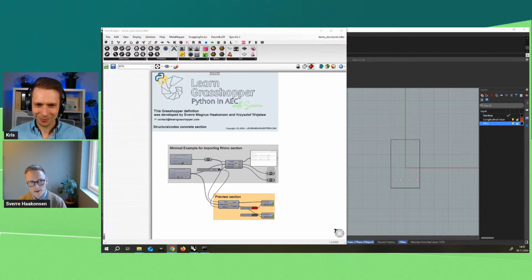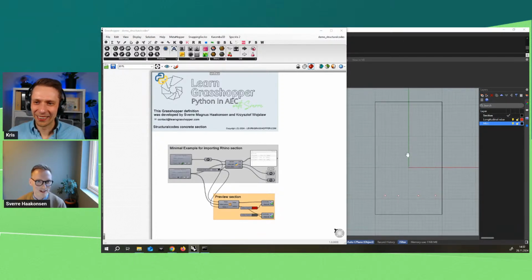Yeah, I'm just intrigued by watching Morten present. I think it's a really nice library, and as one of the questions mentioned, there are not that many examples so far. So it's really nice to see one of the key authors actually going through it instead of going through the source code for hours. And I think it's just the beginning. I think it will be like a snowball, more and more. So the faster we jump on board with Python and structural codes, the better it will be for the whole industry. Okay, so let's go to Grasshopper.